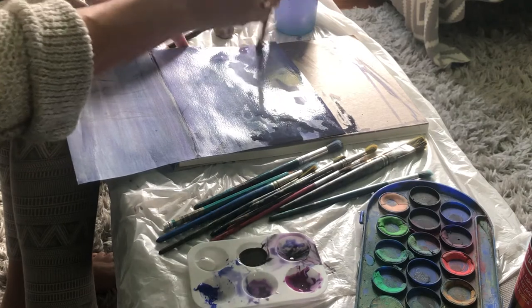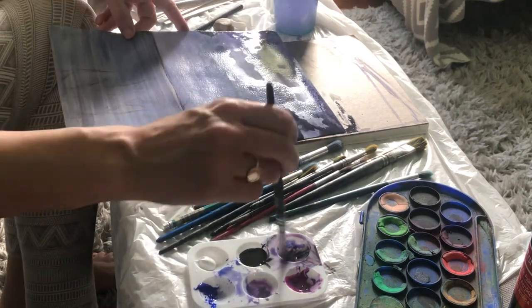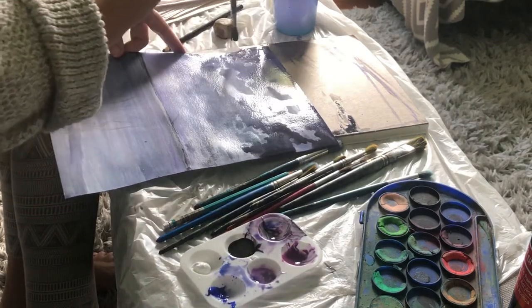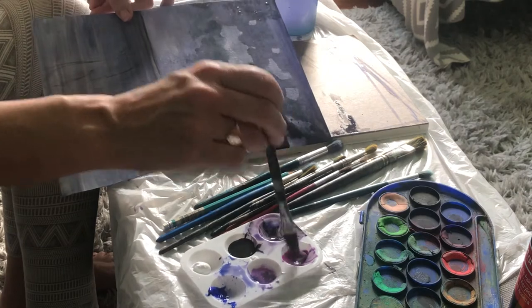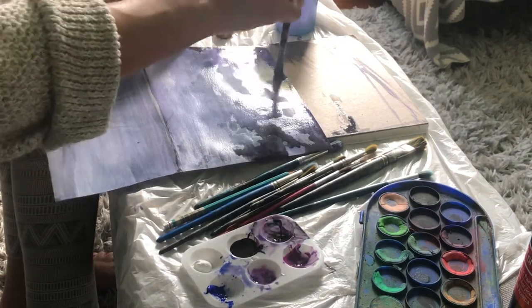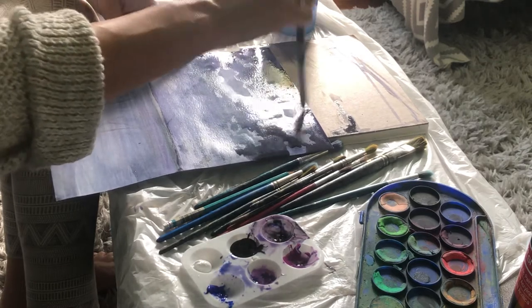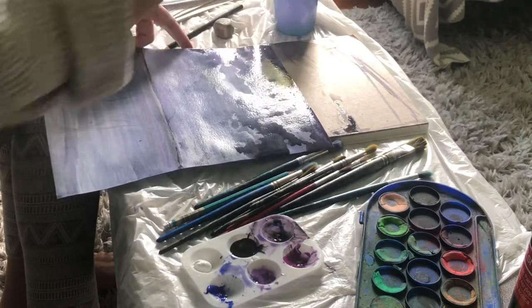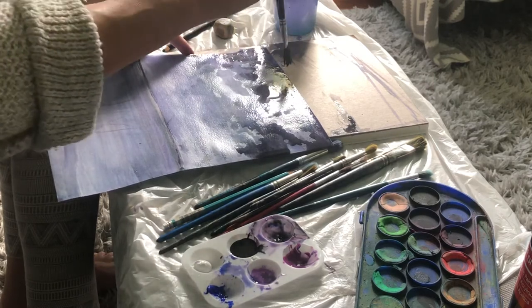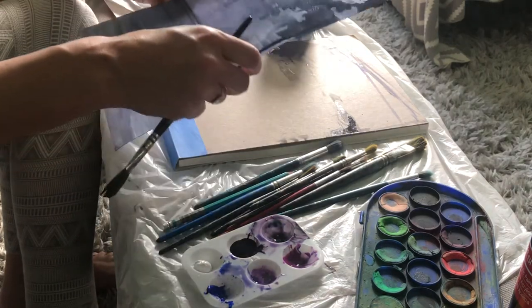In fact, I'm gonna add more over here. We're just building it up, building that background, layering. The next part, what we're gonna do is really just gonna make this go to the next level. It's gonna be very exciting. We are gonna add stars once this dries a little bit. Oh yeah, here we go.